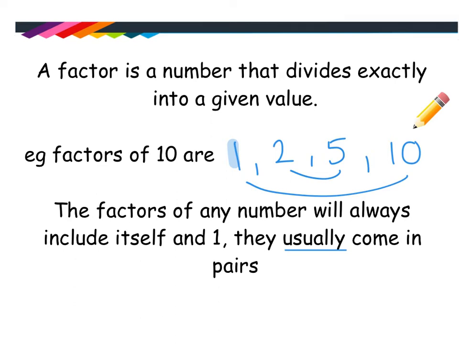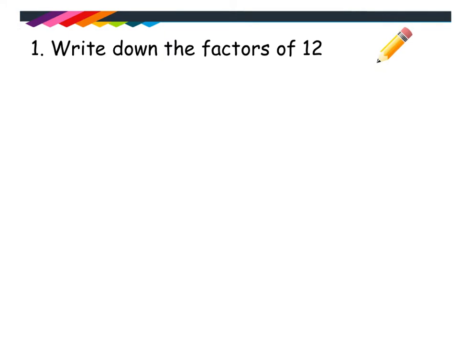So let's have a look at some examples. Question 1, let's write down all the factors of 12. So all the numbers that 12 divides by. Now, everything divides by itself and 1, so that's always my starting point. So we're going to say 1 and 12. What else does it divide by? Well, it's even, so it definitely divides by 2. 2 and what make 12? 2 and 6 make 12. What else goes into 12? Well, it divides by 4 and 3. So 3 and 4. So that's them if you wanted them in order.